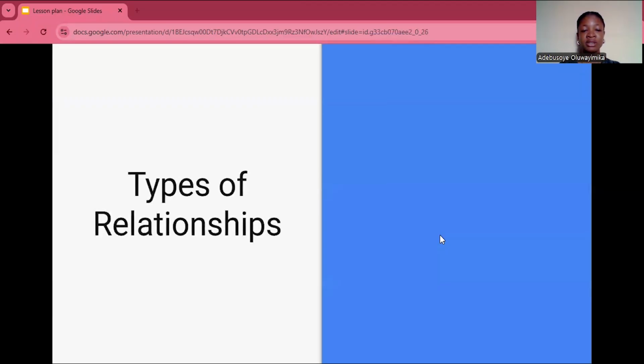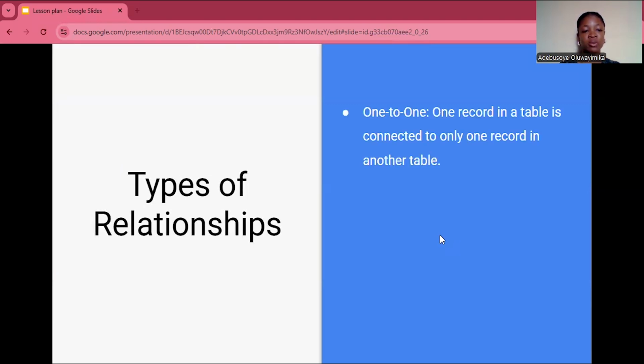So we'll be seeing some types of relationships, okay? We'll be breaking them down into 3 different types. The first one we'd like to see here is a one-to-one relationship. This is when one record in a table matches exactly one record in another table. Think of a company, right, where each employee gets just one unique ID. One employee, one ID card, no more, no less. These are quite rare in our databases every day, but they do pop up.